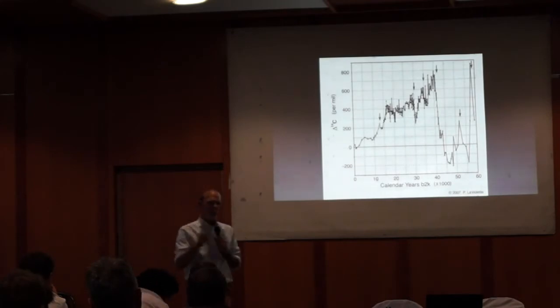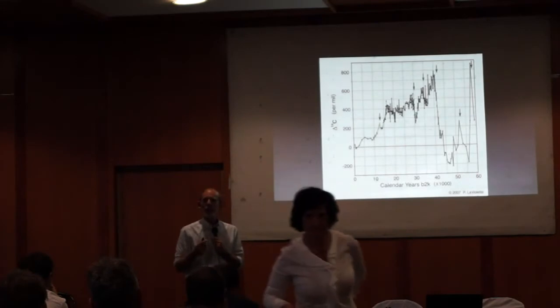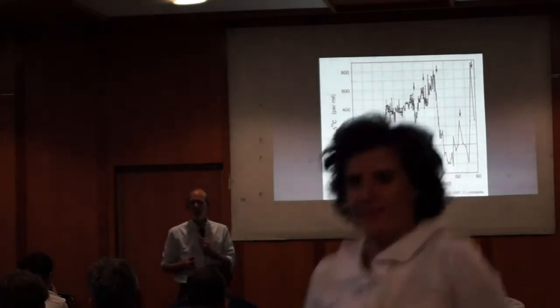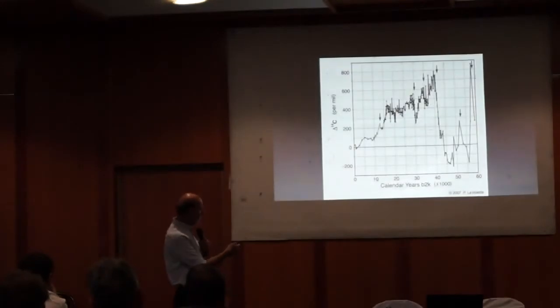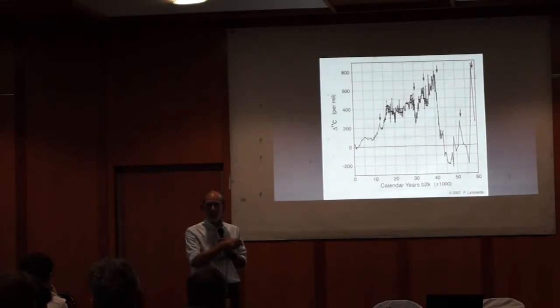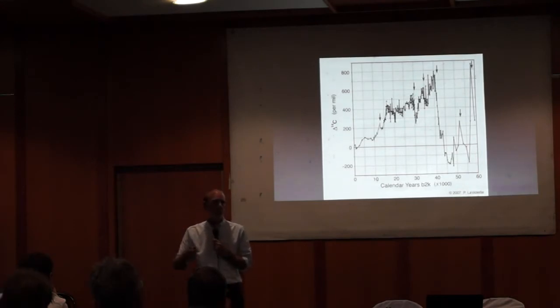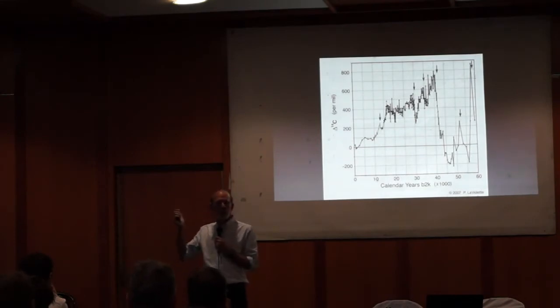If we go back, to give you a comparison, go back to this little peak here. You see this. This is about 13,000 years ago. This was about a 200-year rise of radiocarbon due to solar activity. During this period, the sun was about 50 times more active than today. And we had a mass extinction at that time. All the large animals in North America, Pleistocene animals, became extinct, leaving only small animals. And here in Europe, you also had a lot of mammoths that became extinct.